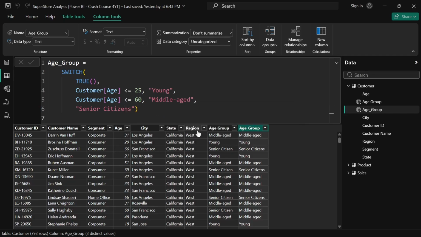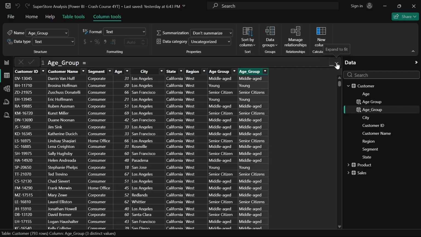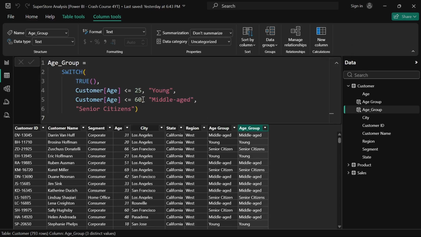So I'll now give you an example of when to use switch with true. Let's just click out so that the formula bar goes away. So we have this, you can see middle age, senior citizen, exactly the same. Spot the difference if you can find one, because I think I can find one already. And if you look at this place, this is why it's important to always confirm. This is 60 and this is saying middle age. That's probably because we used 60 instead of 59. So this should be what? 59.